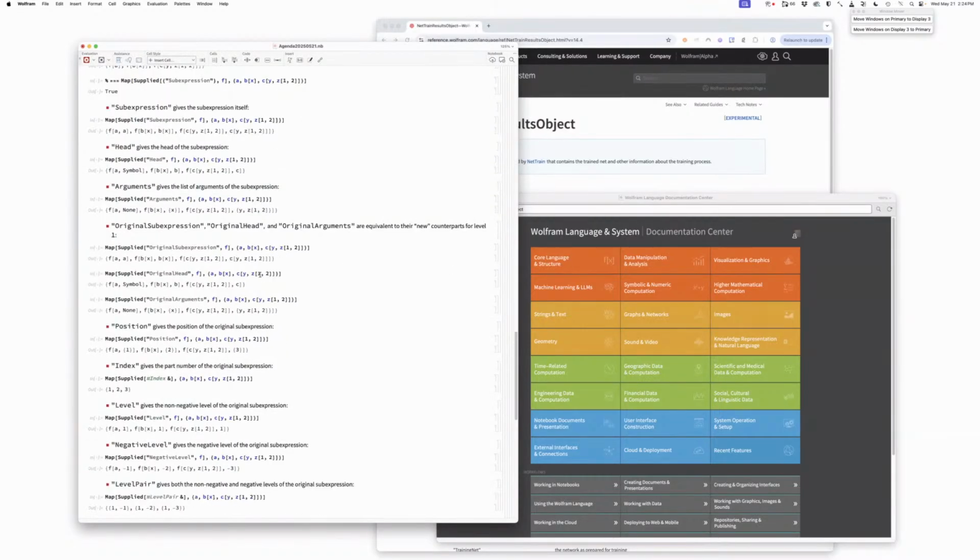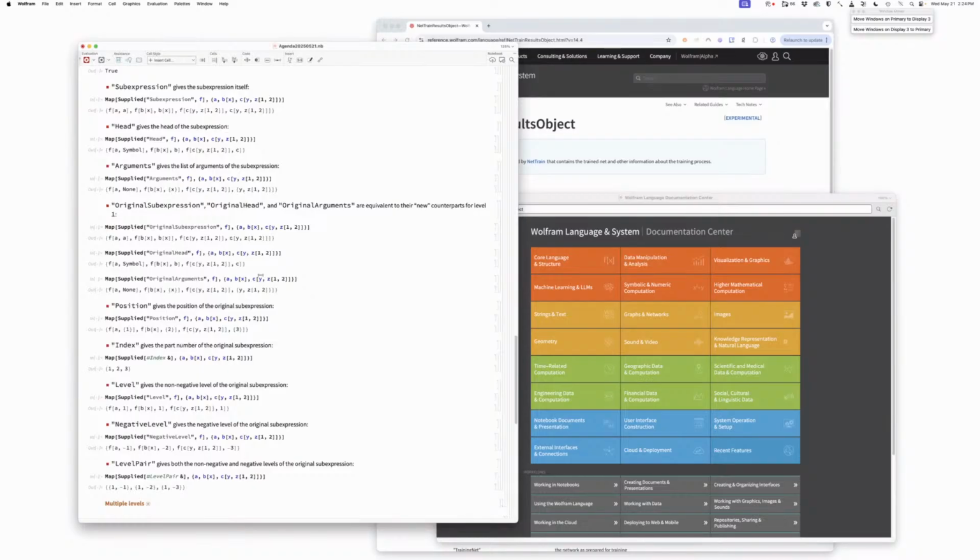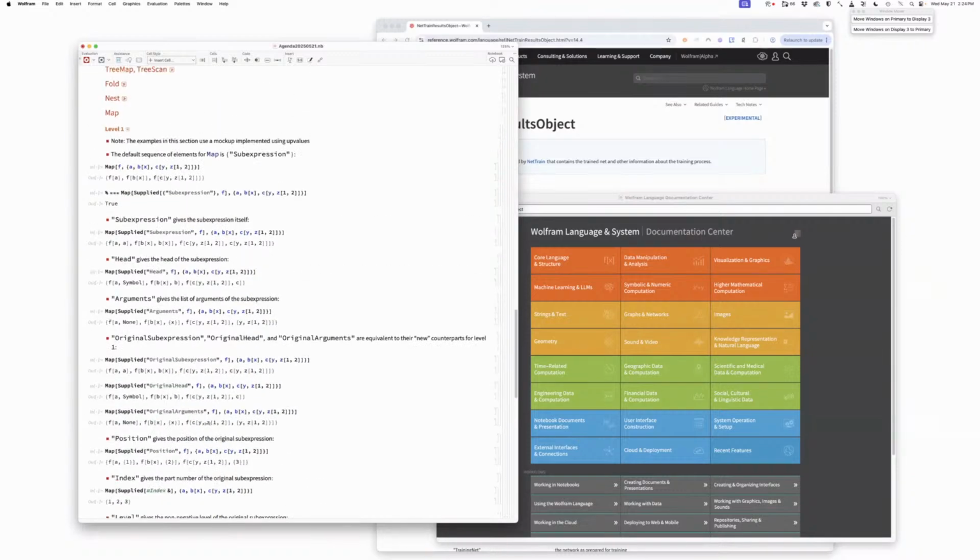Right. I think potentially besides index, the most interesting ones are the level ones. Because I think most of the other things you could just extract yourself if you wanted to, right? This is a nice piece of functionality. This is going to be good.